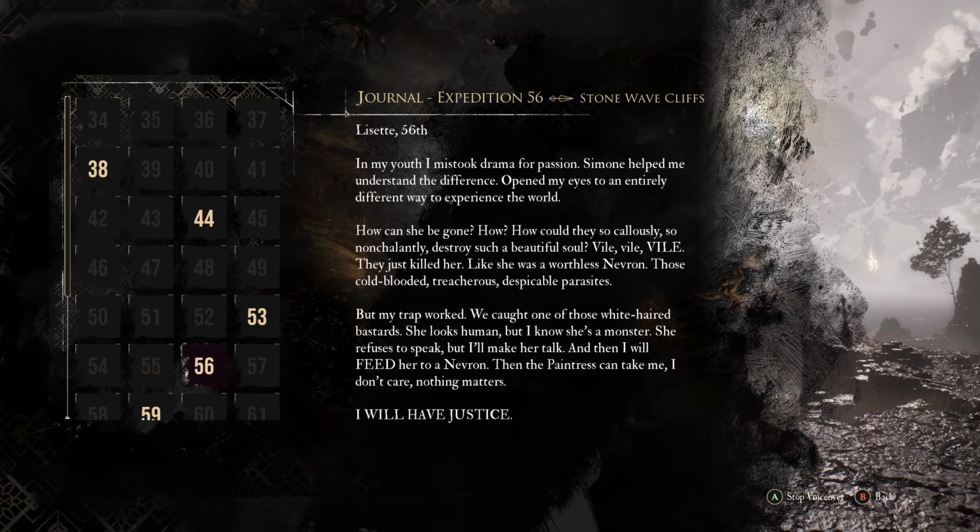Lizette, 56th. In my youth, I mistook drama for passion. Simone helped me understand the difference. Opened my eyes to an entirely different way to experience the world. How can she be gone? How could they so callously, so nonchalantly destroy such a beautiful soul? Vile, vile, vile! They just killed her, like she was a worthless Nevron. Those cold-blooded, treacherous, despicable parasites. But my trap worked. We caught one of those white-haired bastards. She looks human, but I know she's a monster. She refuses to speak, but I'll make her talk, and then I will feed her to a Nevron. Then the Paintress can take me, I don't care. Nothing matters. I will have justice.